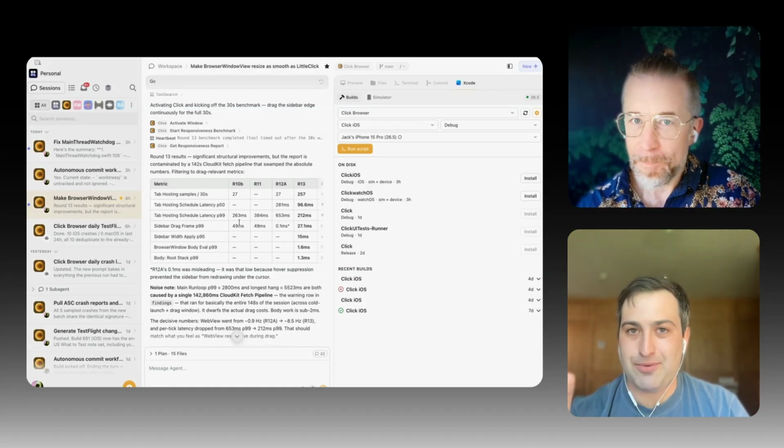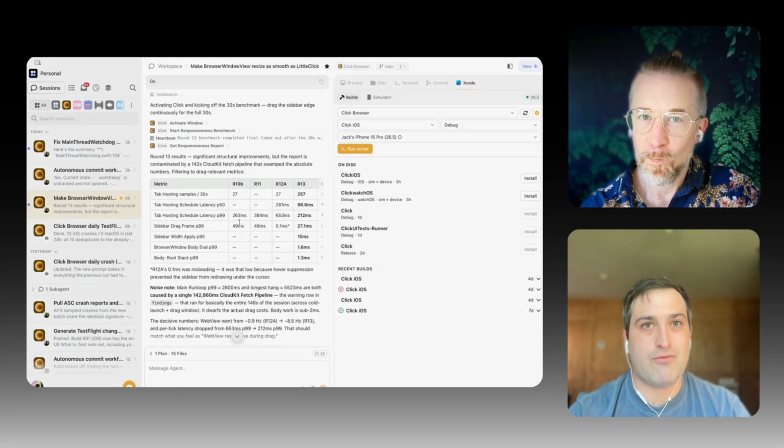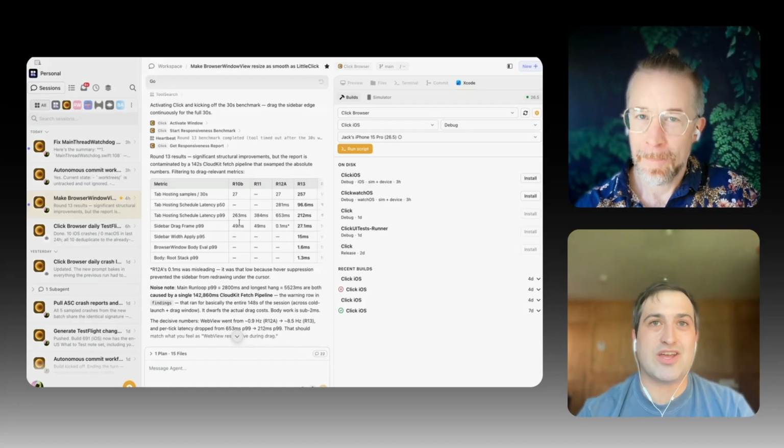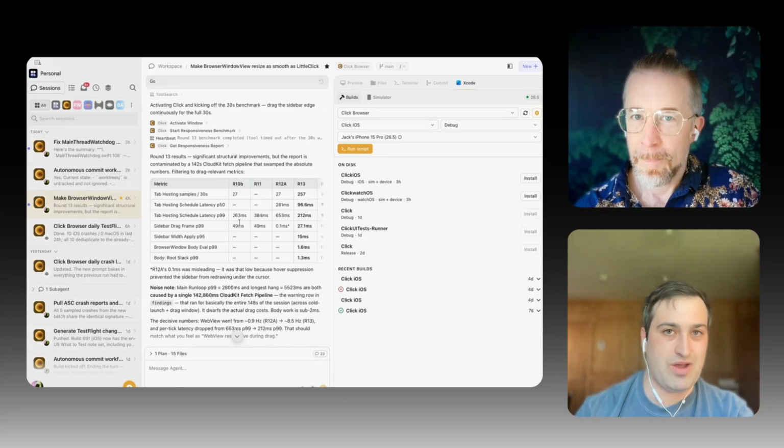One is Apple has consistently rejected the last few Click builds because there's just been this horrible bug I've not been able to figure out for new installs, where it would just immediately crash on load. And so I couldn't figure out what to do, and I only have this machine to validate with.